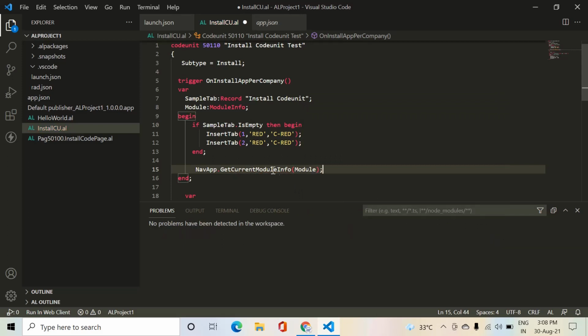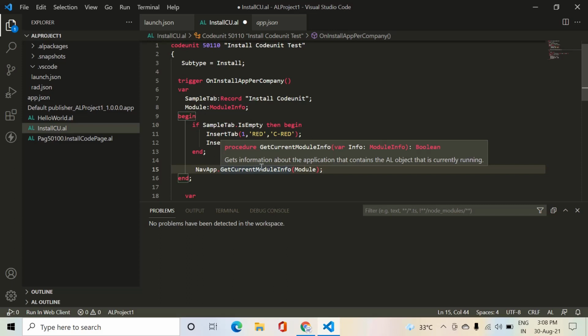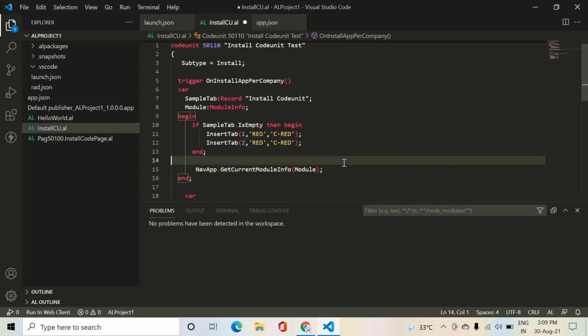So what is the use of this function? As you can read here, it will get the information about the application that contains the AL object. This means that it will fetch the information about your complete extension and the objects which you have used in your extension, and store everything in this data type.